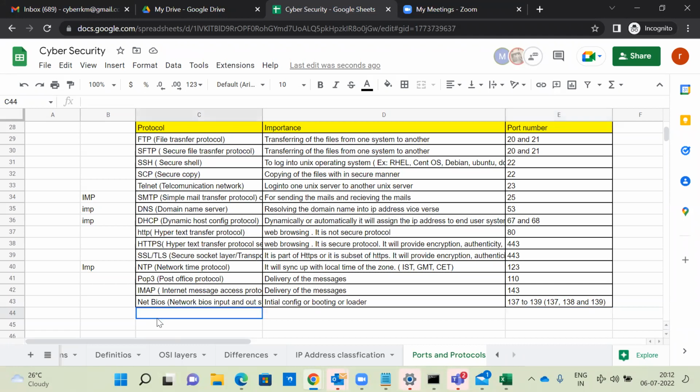So next one is Kerberos. Kerberos is for mutual authentication. It will use a ticket granting system. Do you think that after entering the username and password at the organization level, they will directly access the laptop?